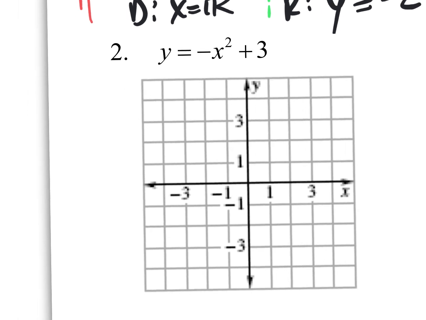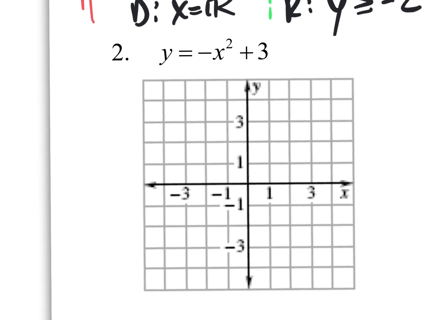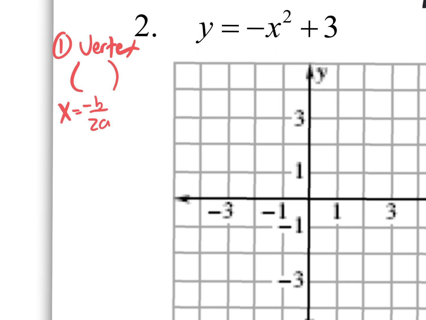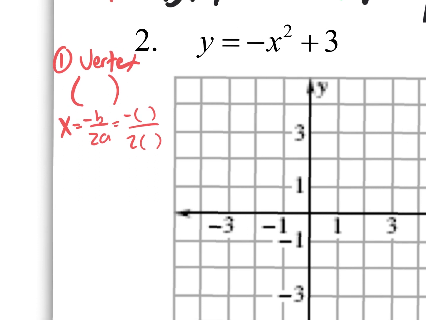So let's begin by finding the most important point, which is the vertex. The vertex is a coordinate. How do we find that coordinate? With the formula, x equals -b over 2 times a. When you use the formula, please put parentheses before plugging in your b and your a. And then you have to look at your function and determine what is a, what is b, what is c. Well, a is always in front of x squared. That means it's a -1.